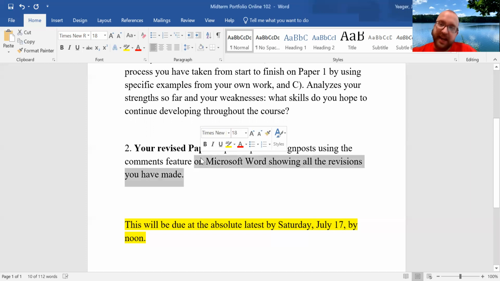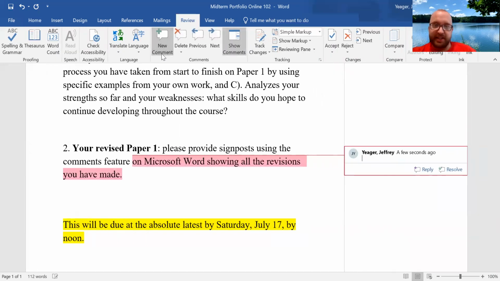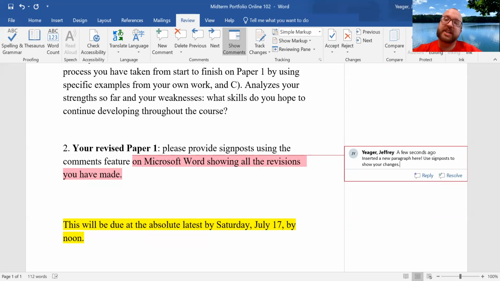The same way that I comment on your papers, note here that I'm using Microsoft Word on a PC, you need to insert some comments in the margins here. So use signposts to show your changes. Wherever you've made big changes in your paper, use the signposts.